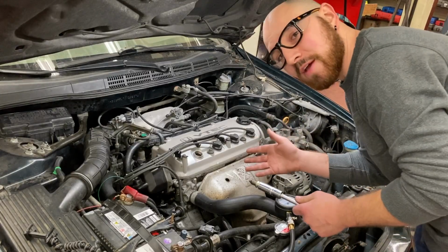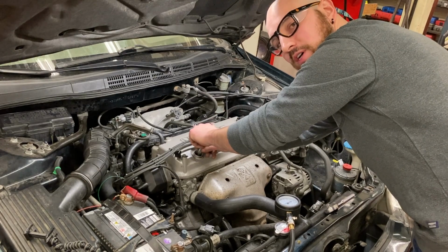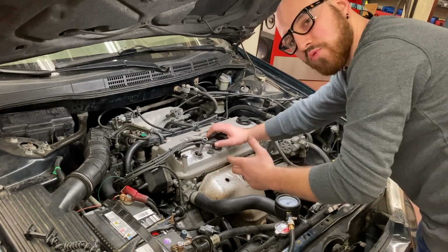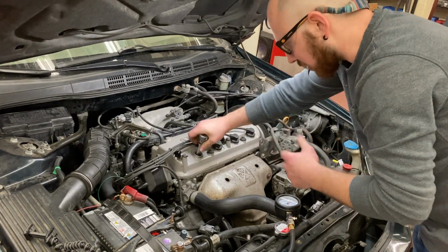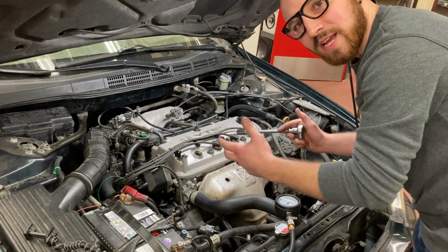All right, so based on my findings, all of these cylinders have about 180 PSI of pressure across the board. But what does that mean to us? Unless we have a point of reference, we don't really know. But kind of a standard rule is that you don't really want to see less than 130 PSI of pressure, and you don't want to see more than 200 PSI of pressure. There are, of course, exceptions to that rule, but for the most part, that's the range that you're aiming for.